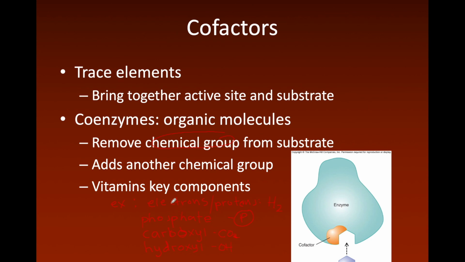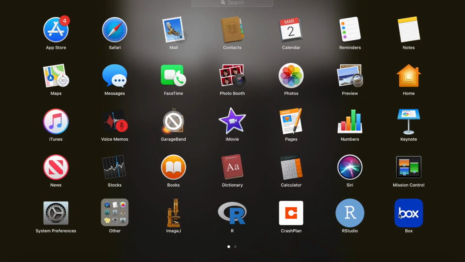And we'll stop there, but there are lots more on this list of chemical groups that can be added to or removed from a substrate when it docks at this enzyme, right? So these coenzymes will come and dock at that same station as the substrate binding site and physically take or add, so remove or add, some type of chemical group to modify that substrate. I'd like to switch over and draw out a couple of these things, but I just don't know how quickly my computer is going to be working. So bear with me.